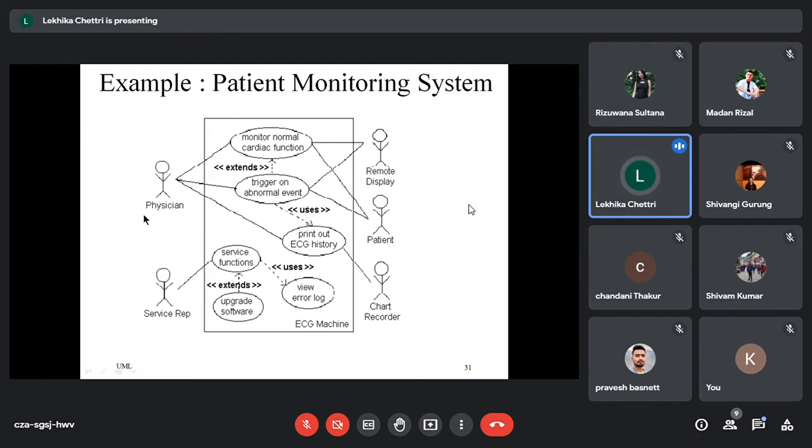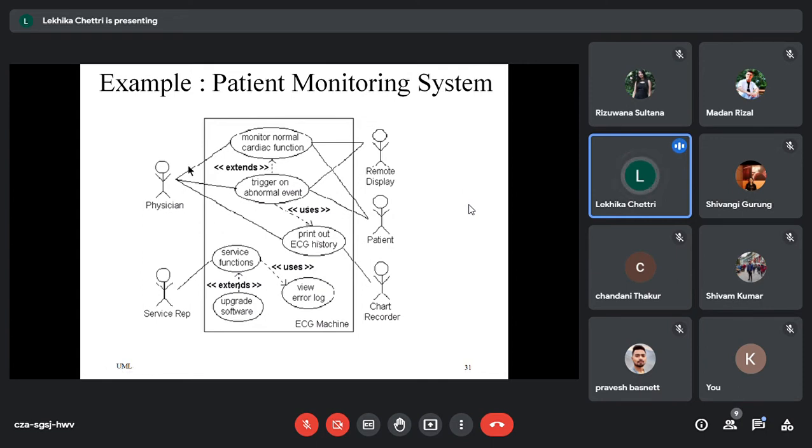So now the physician will monitor normal cardiac function, but it will also trigger on abnormal event. If it is normal, it will read, and if it's an abnormal event then it will trigger on abnormal event. Now I told you this could extend some. An extend is also possible. From here we can have some extend properties, or the extended property could be one of the inbuilt use case functions only.